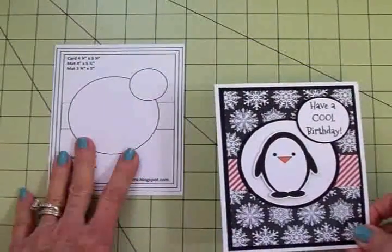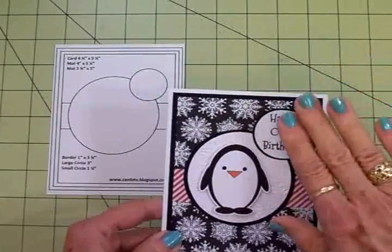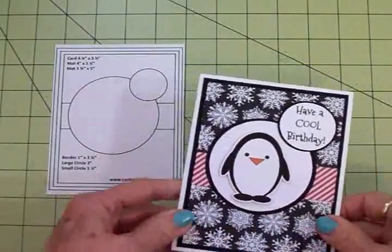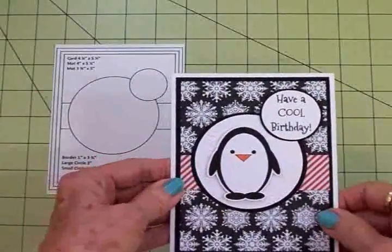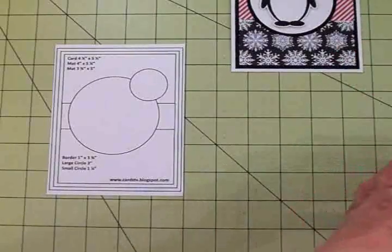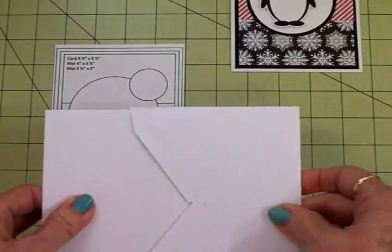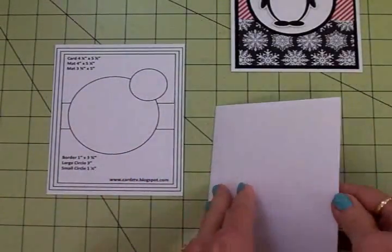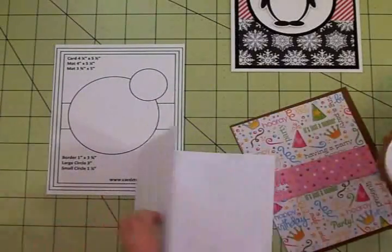We're going to use the same sketch again. We're also going to use these same circles for our sentiment, but we're going to use some different papers. We're going to use the ice cream cone this time, and we're going to use a different cartridge as well. We're going to use Elegant Edges. Let me get my kit over here for this one. We're going to use Elegant Edges because we're going to cut a scallop for our circles.